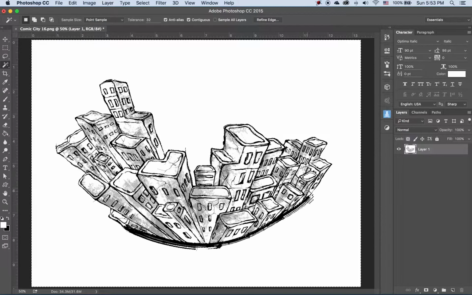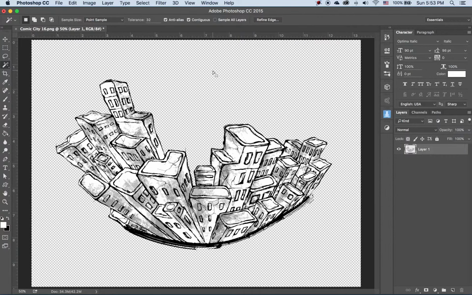So if there was an opening somewhere in this graphic, and I think there's a little bit over here, but I'm going to let that go, it would end up selecting all of the white, and I don't want that. So this is working the way I want it to work. And next thing we need to do is just hit the delete key, and the white is now gone, and this is set up for us to composite this image on top of another one.